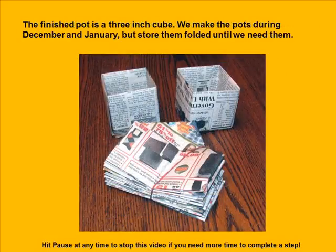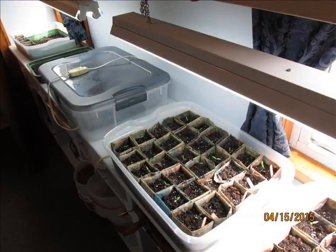Finished pots occupy a lot of storage space. So after we make the drain holes, we usually just flatten them back out and bundle them together until we're ready to use them. These pots are great for growing large bedding plants because they hold quite a lot of soil. The newspaper pots could be planted directly into the ground, but we usually remove them when we set our plants.